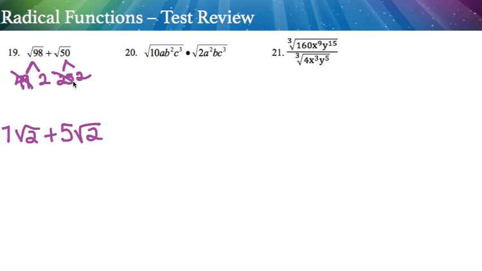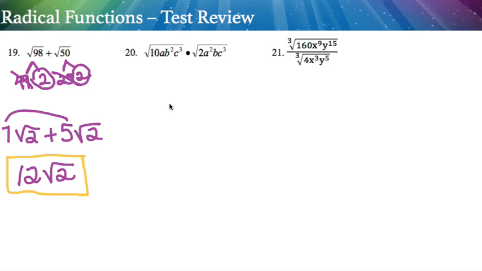So this 25, square root of 25 is 5. That 5 comes out, and now I have a square root of 2. The 2 stays on the inside of the radical for each one of these. And I have to do them separately. But now the square root of 2 and square root of 2 are like terms, and so I can put them together. So 7 plus 5 is 12. Square root, keep it a 2, because it's just like when adding x's, it just stays square root 2. Okay, and then that is your final answer.